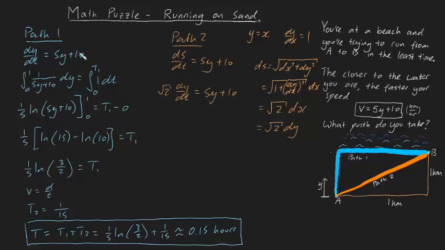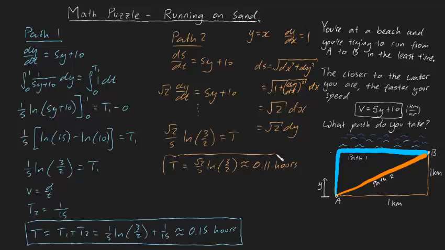And you'll find that it looks very familiar to this one we've already evaluated. So to save time, I'm just going to write the answer because we've already done the process. There's just the square root of 2 here. So the answer will actually be the square root of 2 divided by 5 times the natural log of 3 on 2. And that's going to be equal to the time taken. Okay? We've already solved this using the previous path. So that means your time taken for path 2 is going to be equal to the square root of 2 divided by 5 times the natural log of 3 on 2, which is approximately equal to 0.11 hours.